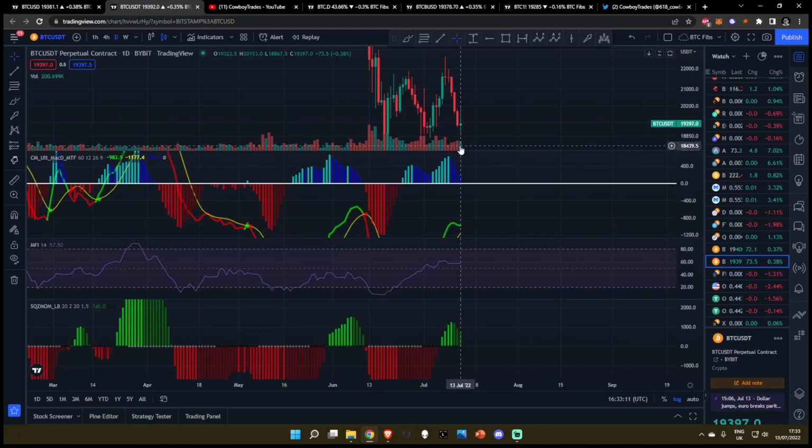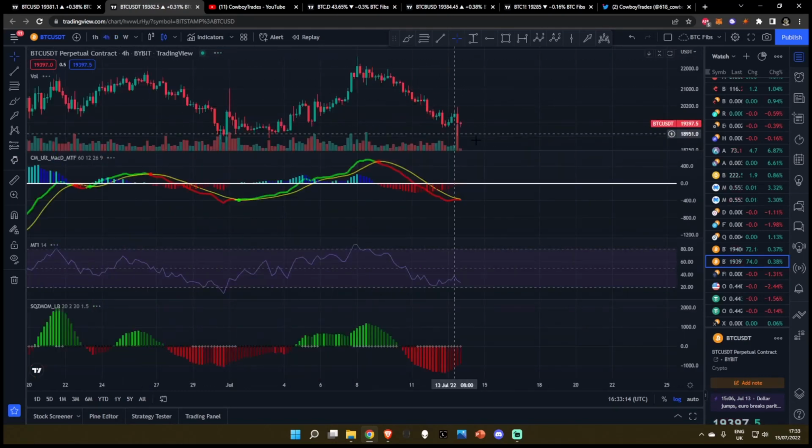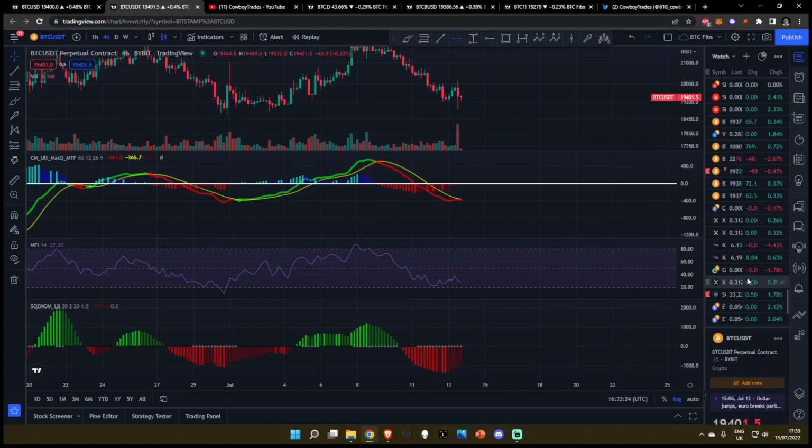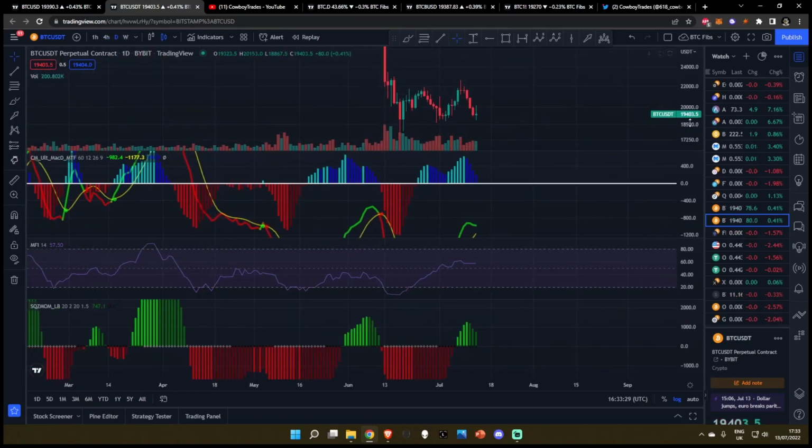This is over on Bybit on the daily. You've got 200,000, so there's so much volume coming in, and as you can see, bears are starting to take the cake on this, up 125.5 thousand Bitcoin sold. So we could go through all of the exchanges, nonetheless, it's not going to tell us much more than we already know from the price action.